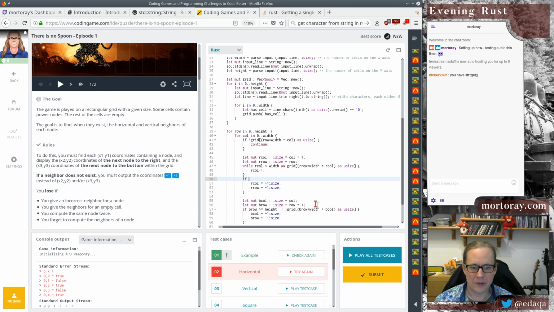Then we say if our column is greater than or equal to width, then we set it to -1. Then we do the same thing down here. We convert it to a while loop instead. While row is less than height and there's nothing in the grid, then we do row plus plus.